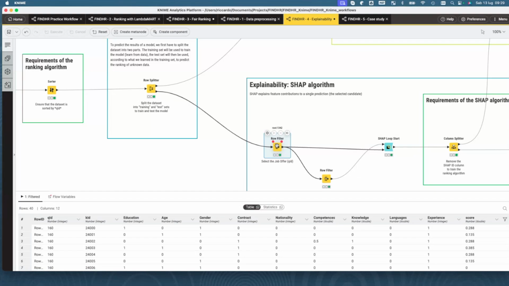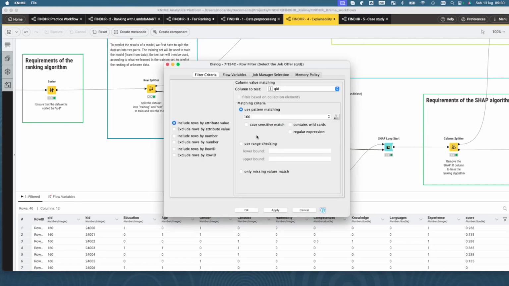So this is to specify that SHAP explanations are local explanations, okay, meaning that they are unveiling the feature importance for a specific job offer and for a specific applicant that is sending the CV for a specific job offer. So the first row filter is filtering the data set with respect to a job offer.